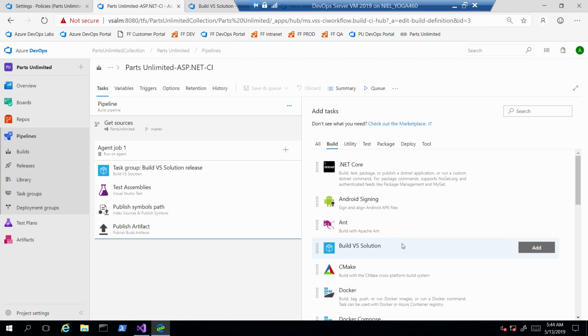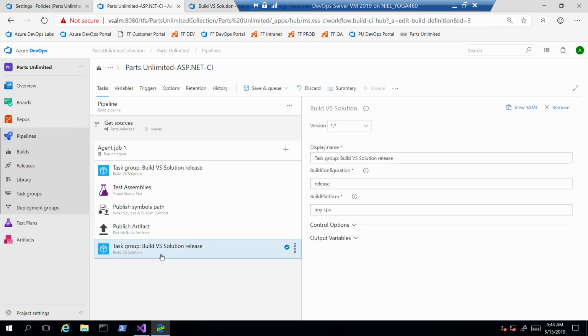There's my task group. They've changed it. There used to also be a tab for them, but anyway, so now it's just included as a generic task. Okay.